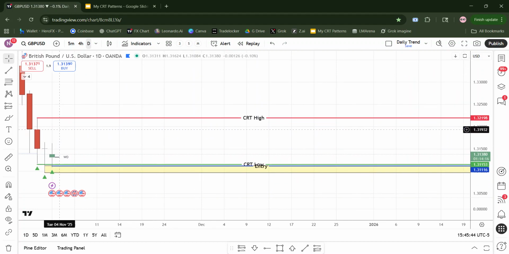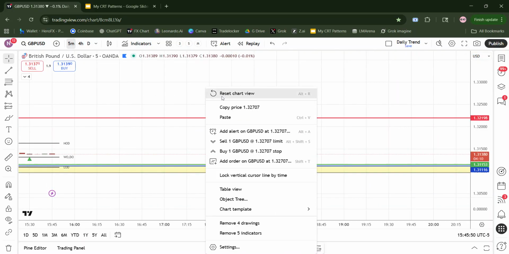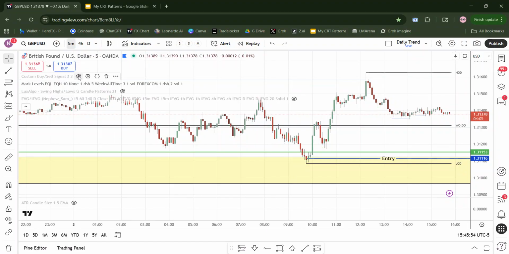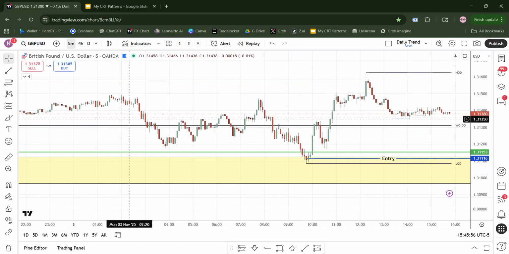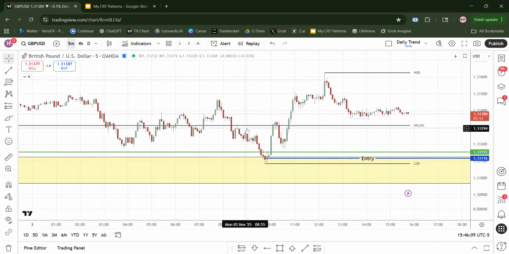So let's take a look at the entry on this continuation trade. So we go down to our 5-minute chart. There was news at 10 a.m. Eastern Standard Time for the US dollar. And that's when the move came. So I had a couple of losses on this one. I started taking it, I think, early USA session or so. Or no, late London session. Probably like back here or so when it was close to the middle of the range. But either way, those were stop outs. But my first entry was right here on this swing low.